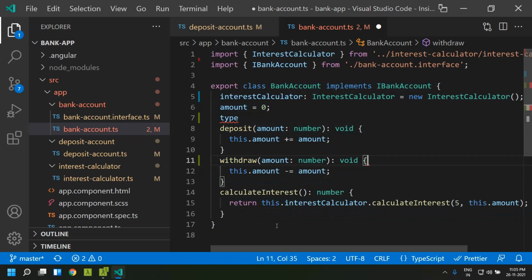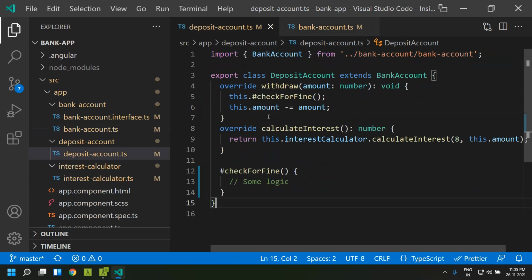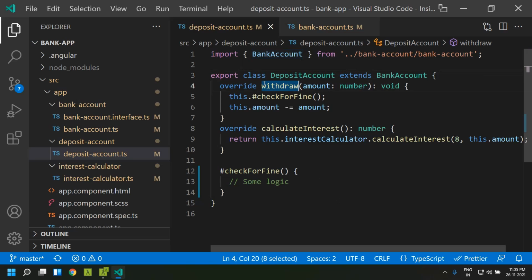So what we should do is not modify the original class, that is the savings BankAccount, but create a separate class called DepositAccount, which will extend our BankAccount. You can see that this DepositAccount overrides the withdraw method, which is the place where we need to add a check for the fine, and also we are overriding calculateInterest, where we will be passing a different interest rate so that we can calculate the interest.